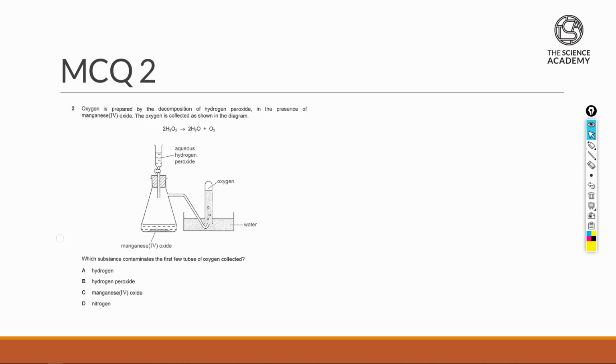In MCQ number 2, we're looking at a very common question that is found in lots of our 10-year series questions. So here we do see that we are looking at the decomposition of hydrogen peroxide, H2O2, and this is a common equation that all should be able to remember: peroxide decomposes to form two parts of water as well as the liberation of oxygen gas.